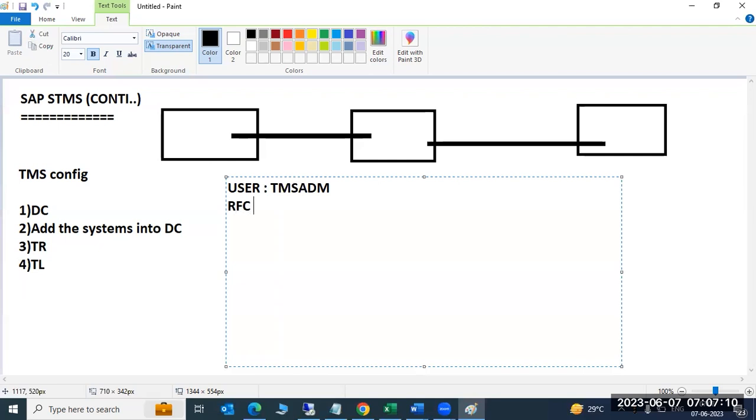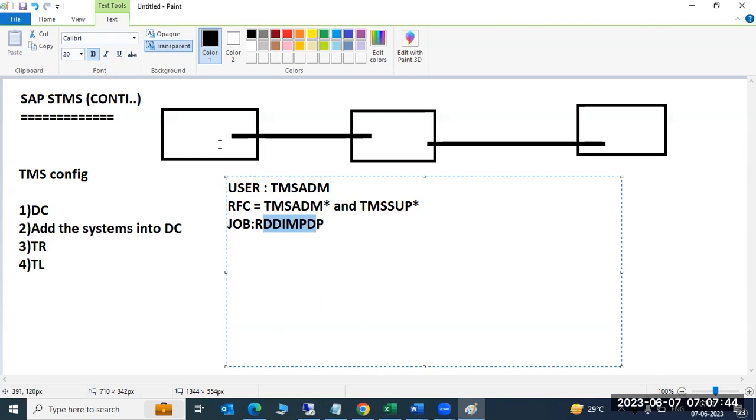RFC destinations, TMSADM* and TMSSUP, will be created in SM59, and one background job, RDDIMPDP, will be created. Through this user and these RFC destinations, this job will move the data from one place to another.